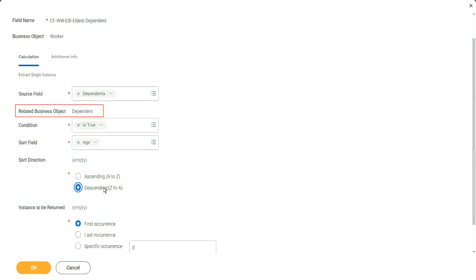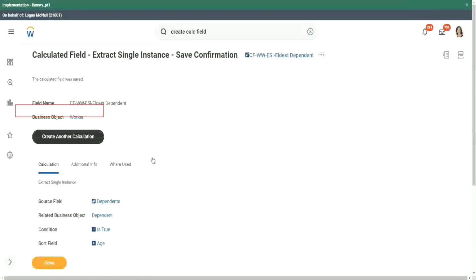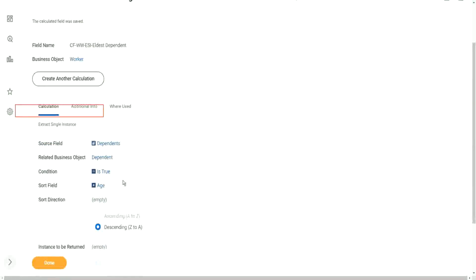But in most cases you should go for descending sort, first occurrence. That again links to performance. So if I click on OK, you are looking at all your dependents and you are sorting on the basis of the age.